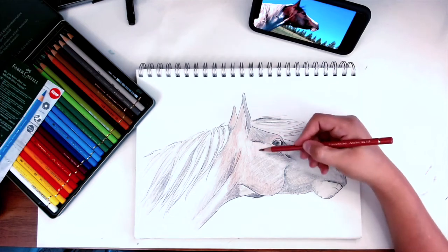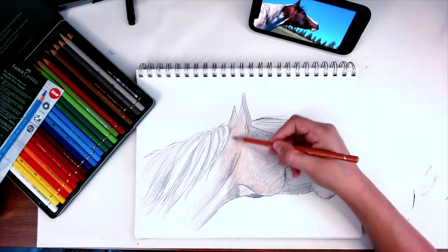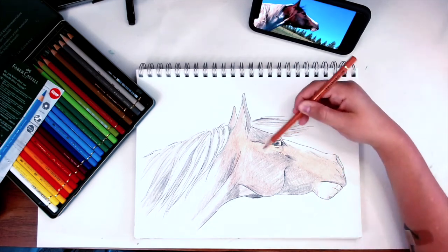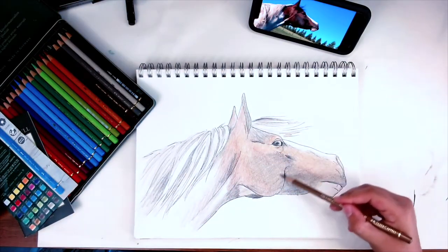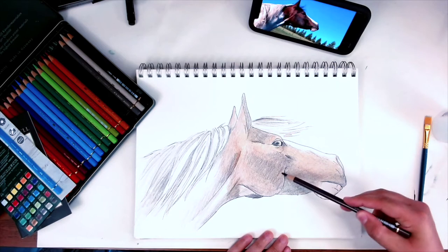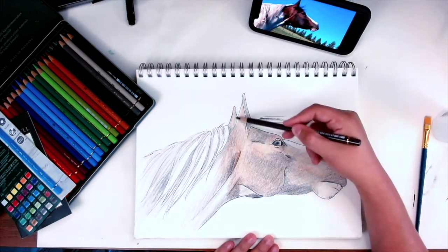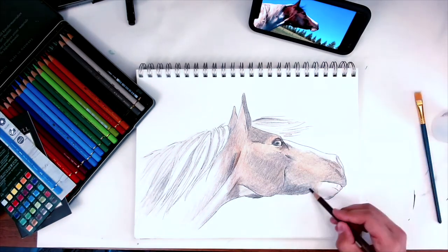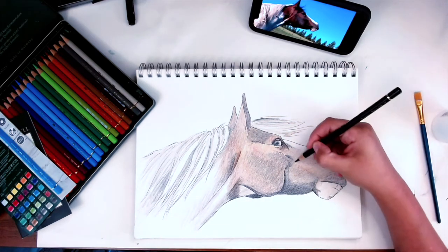I also wanted to try my fine liner ink pen because I'd experimented with it but hadn't used it in actual artwork. I thought it would be fun to get some bold lines and more of an illustrated look. I love watching artists who draw strictly with an ink pen using cross-hatching to get shape, shading, and depth from a single-value medium — that's always been fascinating to me. I wanted to give that a try and I actually really like the result.